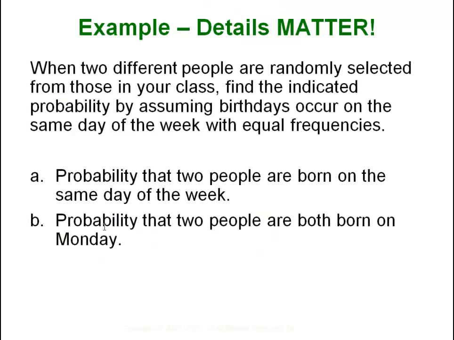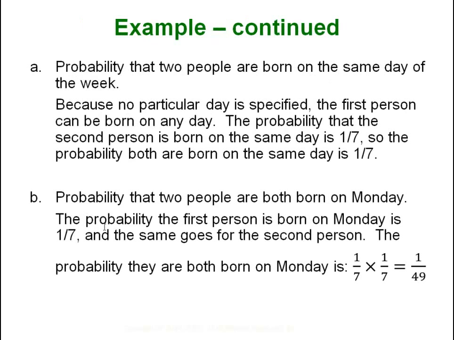Here is another example that points out how details definitely matter. The first question asks for the probability that two people are born on the same day of the week while the second one says the probability that two people are both born on Monday. If they have to be born on the same day of the week the first person can be born on any day and then the second person just has to be born on that same day. So here is our two dashes. How many choices as far as days of the week does the first person have? They have 7 out of 7. Now that they have made their choice, the first person is born on a Tuesday, then this person only has 1 out of 7 choices to match up. Then we are getting a 1 seventh probability that they are both born on the same day of the week.